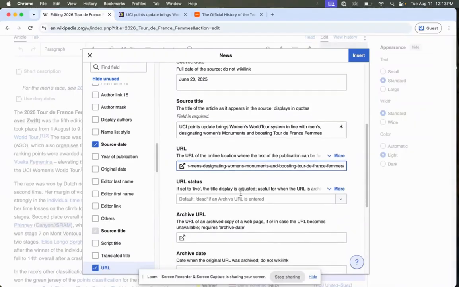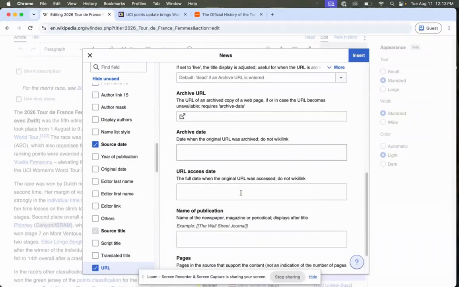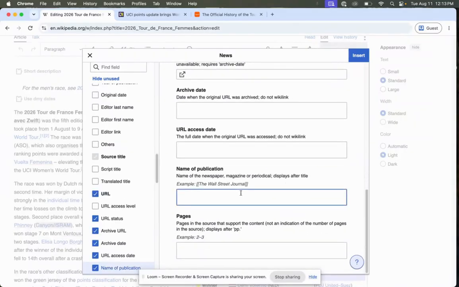You can also add the publication, the name of the publication. So for example, if it is a very well-known publication that has its own Wikipedia page, you can do the double brackets and do the Wall Street Journal. And that will actually link you to the Wikipedia page within that citation. Typo there.